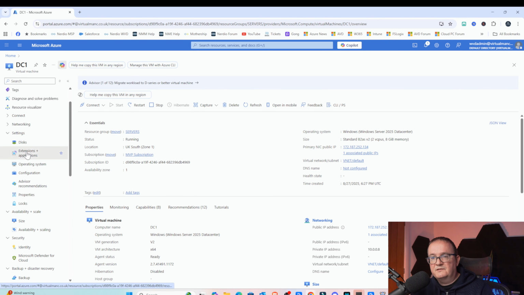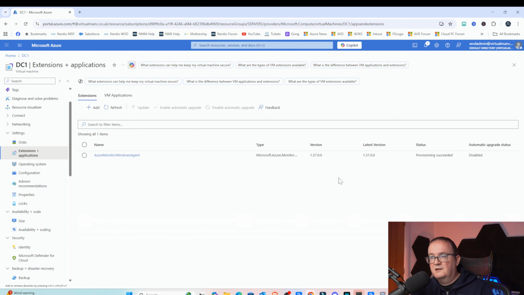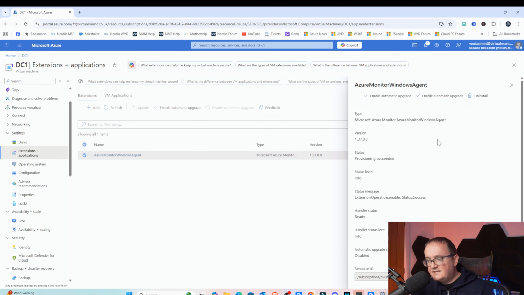Then if we go to extensions and applications, you can see that it deployed an Azure Monitor Windows agent. Provisioning succeeded, and it's deployed version 1.3.7 of the Azure Monitor Windows agent. That's what's happening under the hood, and it's using PowerShell DSC to deploy that agent as well.